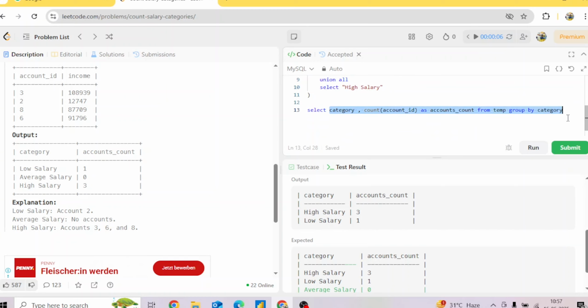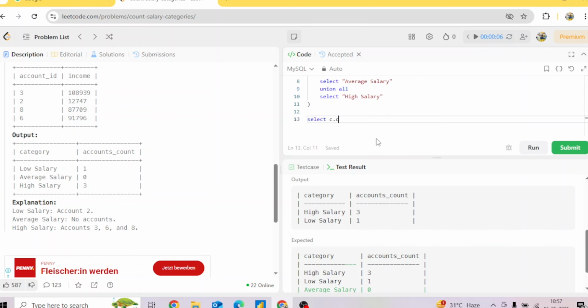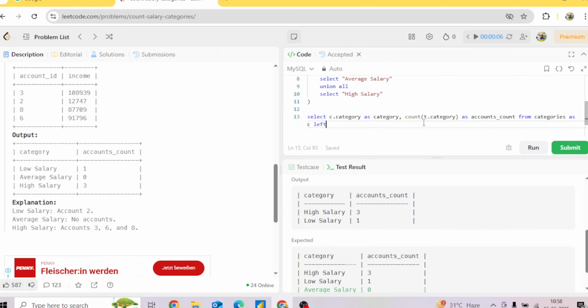Now I will remove this, and I'm going to use the left join. For us to use the left join, I need to join the categories table and the temp table. So I'm going to say c.category as category, then count of t.category, because I need to find the count from the temp table, as accounts_count, from categories as c left join temp as t on c.category equals t.category.